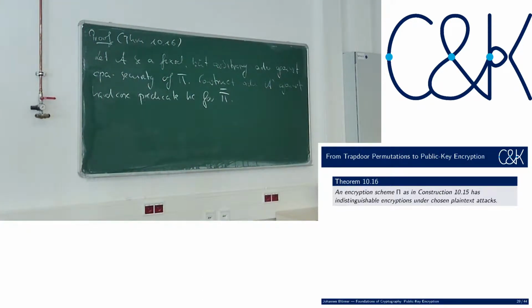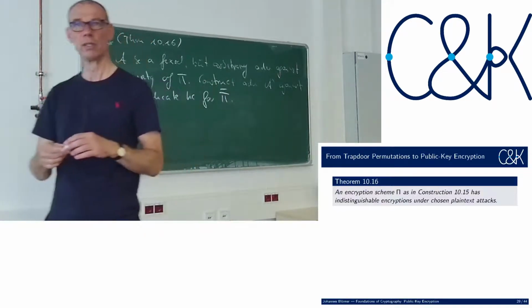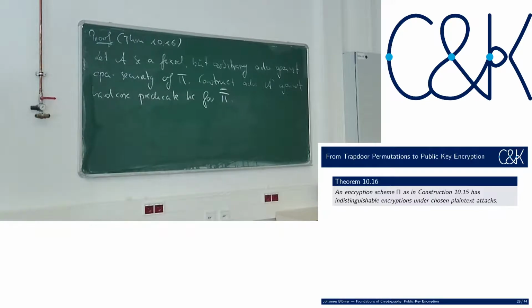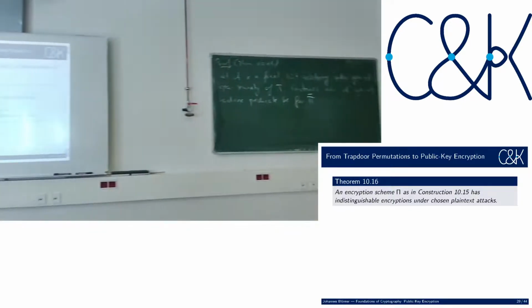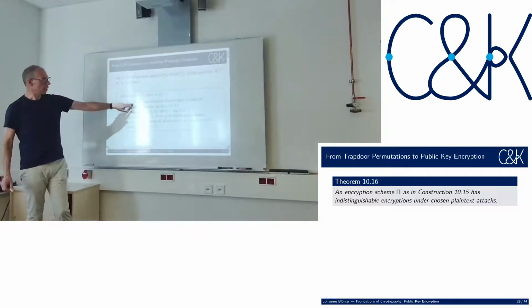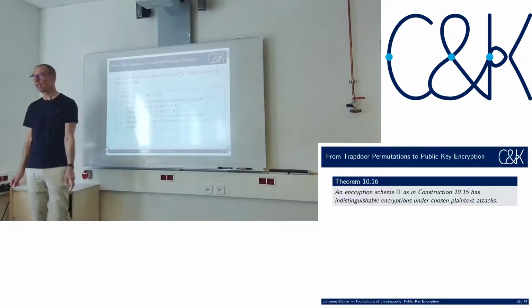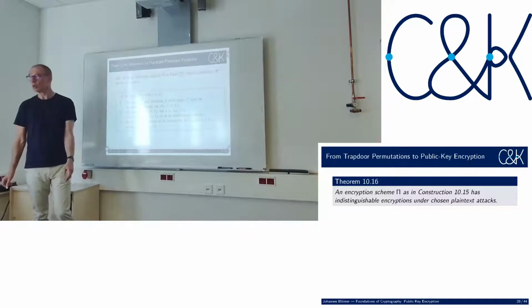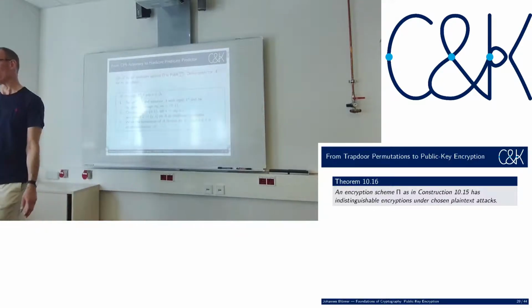In the private key CPA construction, we check whether you can correctly decrypt. Here we do the following. This is how we define A prime. A prime gets its input 1 to the n. It gets the description parameters, so I. It gets its y in D_I. It sets pk to be I and simulates A with input 1 to the n and public key pk to obtain two messages M0, M1.